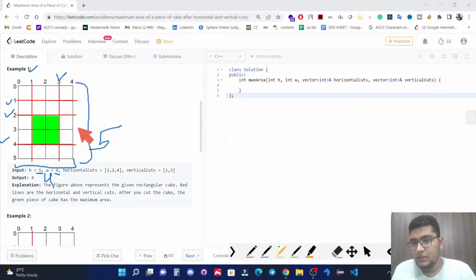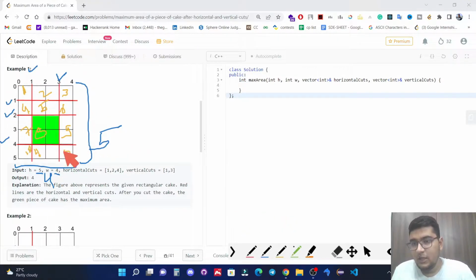Let's say we have one rectangle here, a second here, a third here, this is the fourth, fifth, sixth, seventh, eighth, ninth, 10th, 11th, and this is the 12th. So in this example, we have 12 rectangles.